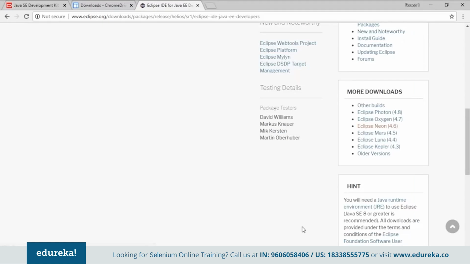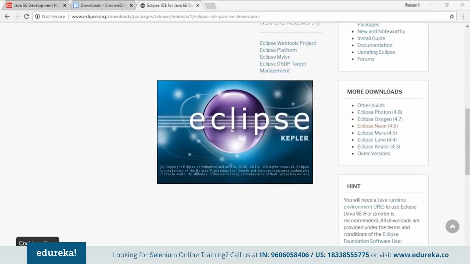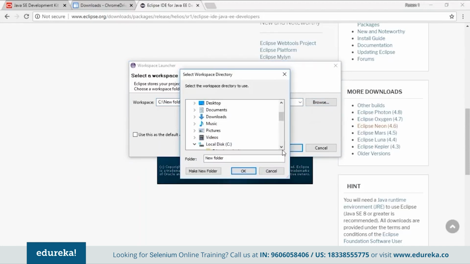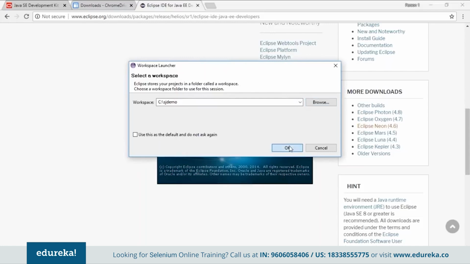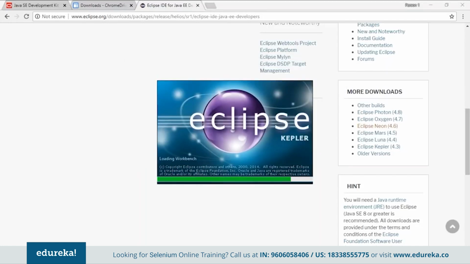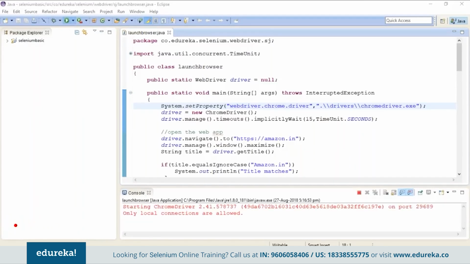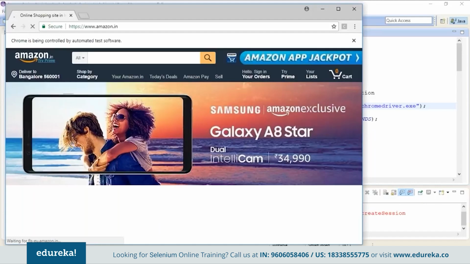I'm going to run the test case now for you all. I'll first run the test script, which tests different features. Since I have multiple workspaces, I need to choose which workspace I want to use. So let's go ahead with SJ demo, Selenium Java demo. I'm going to run the test script first, then I'll take you all through each test case. So let's say run. The Chrome browser has been launched.